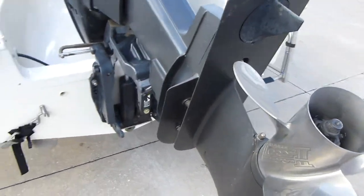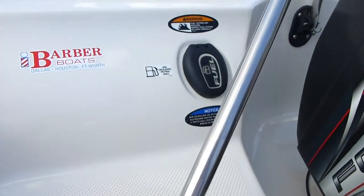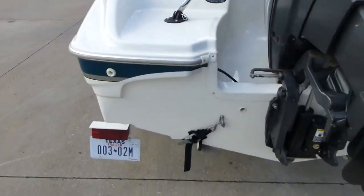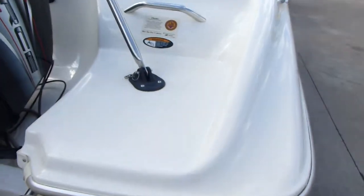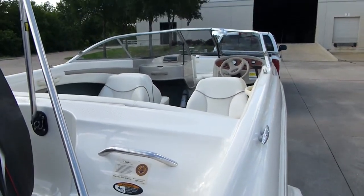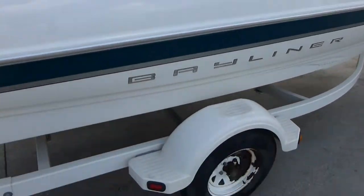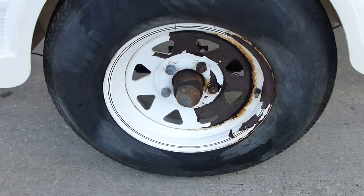If you've seen boats that have been used a lot, you know their props get kind of beat up — this one is not. It is really immaculate. It's a gas engine and it's two-cycle, so you mix the oil and gas. It's also got a bimini top — however you say that — the top that goes up over there. I'm gonna wash that up and stick it on maybe and shoot another picture.